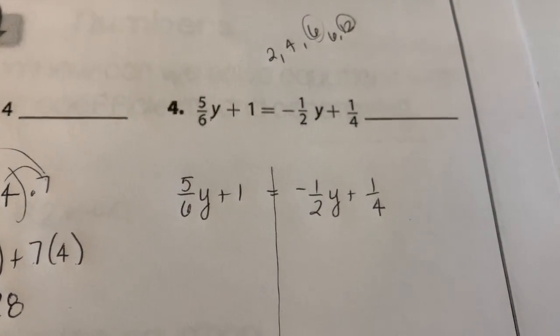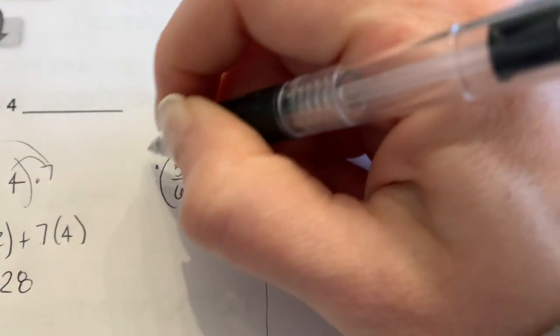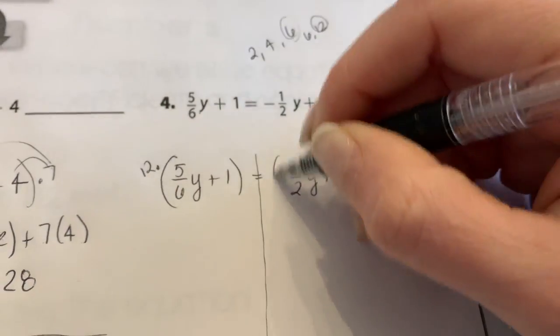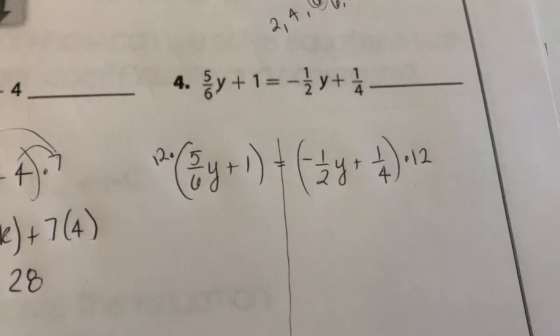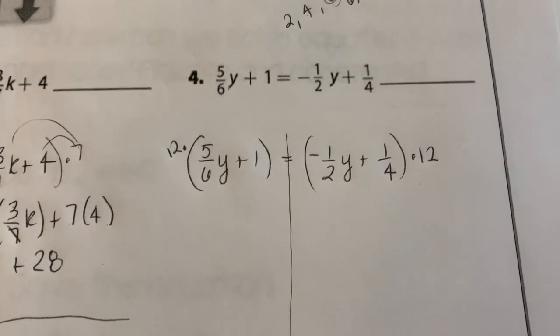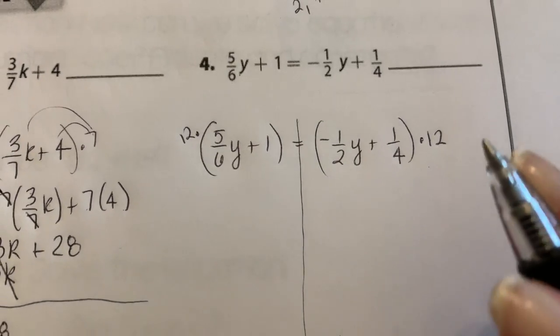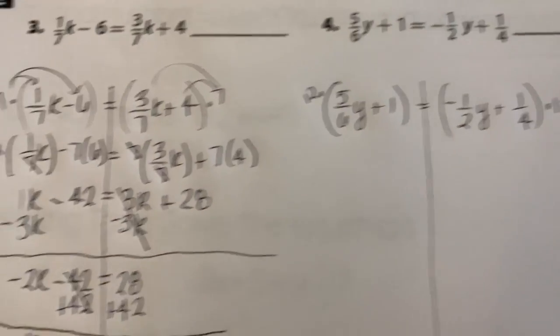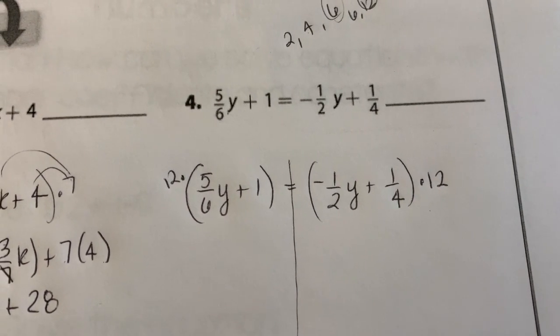So what you're going to do here is multiply this side of the equation by 12 and this side of the equation by 12. So pause. Try to solve this yourself. Look at the steps from the previous example and then unpause and see if you get it right. I promise it looks horrible, but then once you get through it, it's very satisfying to cross things out and end up with whole numbers. Okay, so go ahead and pause it.